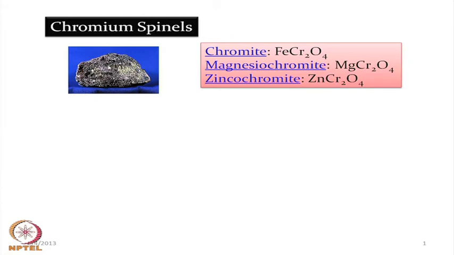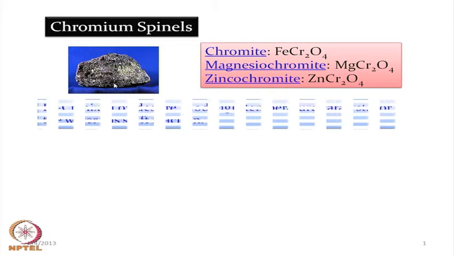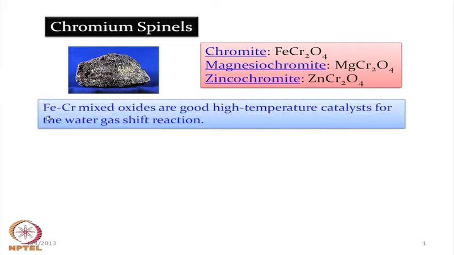This is the figure typical of the chromite ore that we can get from underground through excavation. This can be processed further for utilizing it as a mineral. It looks like a shiny mineral-like structure. When iron and chromium mixed oxides are present, they can be utilized for some catalytic reactions.